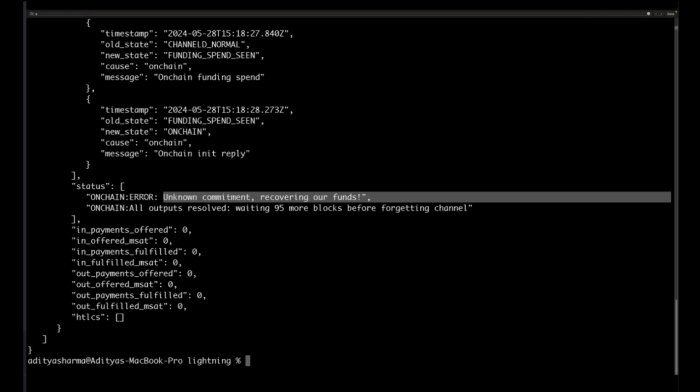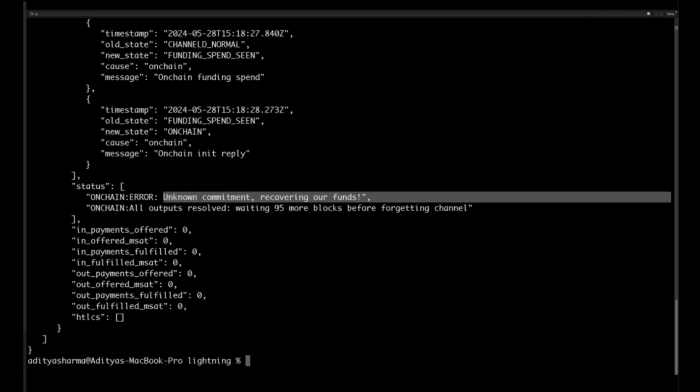Is it fair to say on a high level that this is just a backup for the channel, the static channel backup file? Yes. Right now we have used the static channel backup file to recover the channel. So what I have done is I have hosted 2 nodes and created a channel between them. Then I deleted the database of L1, and when I started the node again, it doesn't recognize any channel.